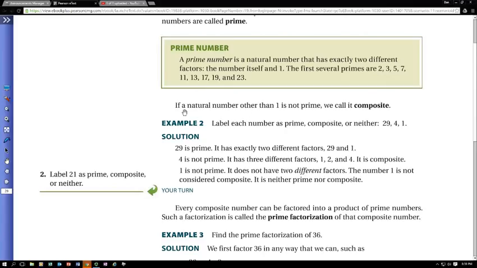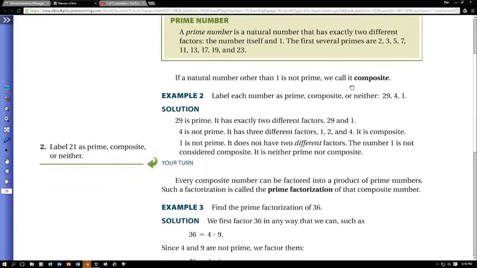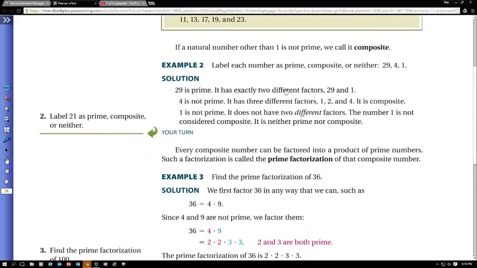So now, if it's not a prime number, then it's called composite. In other words, any number that has more than 2 factors is composite. So they're going to ask us questions on testing that. How would I test that? Well, I want to start looking for factors and do that.